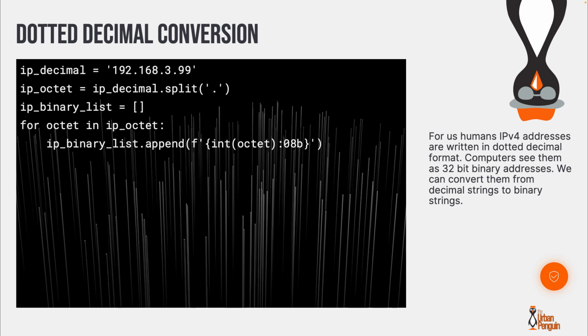We want to make sure, though, that we do have 8 bits. The first number, 192, is going to be 8 bits, so we don't have to be too worried about that. But we're using our F strings. We're converting the octet string to an integer and formatting it to be 8 bits of binary. So this will be easy when we look at 192 because that was 8 bits anyway. 168 is 8 bits. But when we look at a binary value of 3, it would just be 1, 1. So we want to pad it out with 6 leading zeros. So 0B would be for binary. 08B was to ensuring that we have 8 bits in the number.